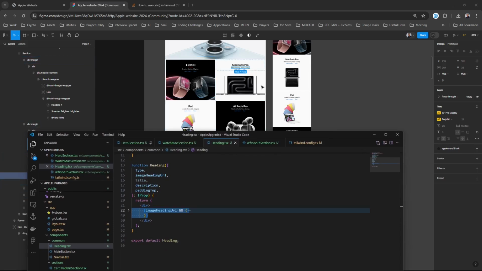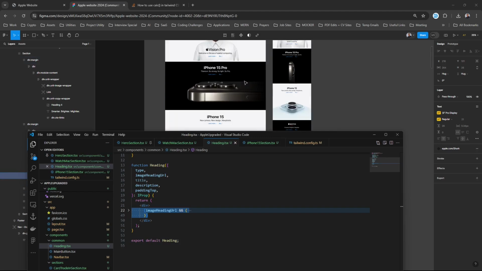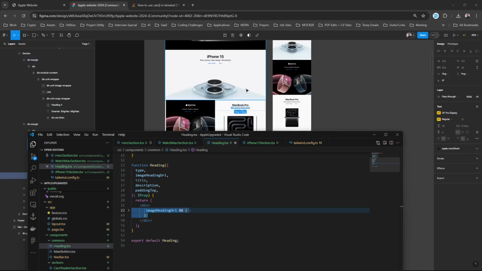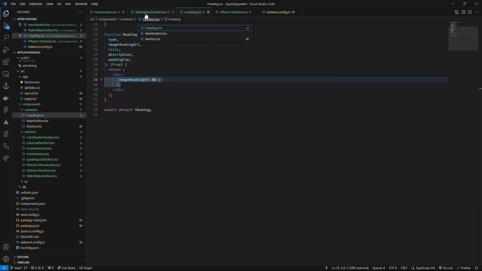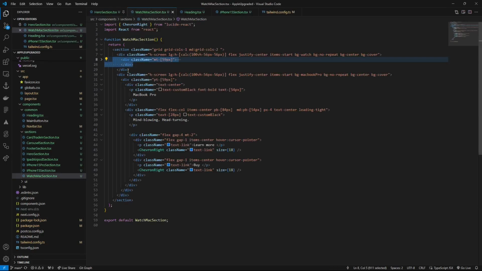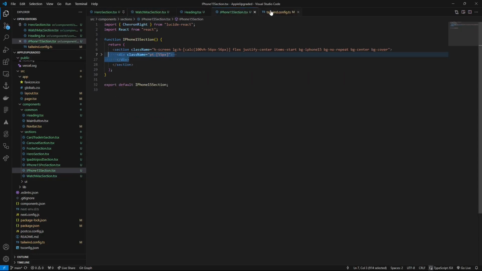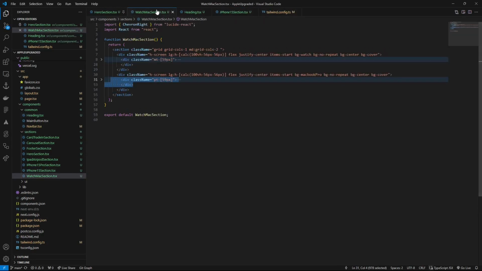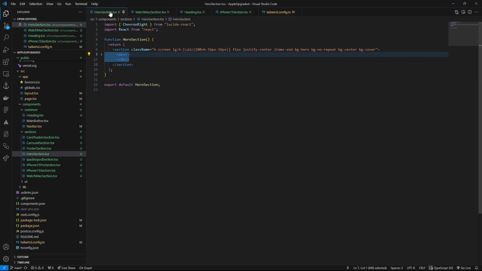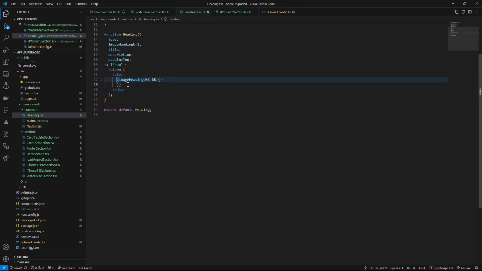Okay, so there are cases where we just need a text, right? Just need a text. So we're doing the text in the case of iPhone 15 or something. So let's see, we're in the text here. Nice. So we're going to copy this. Okay.